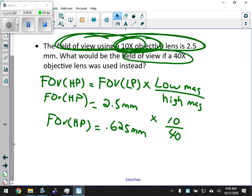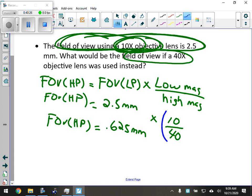Well, there's an easy way to figure that out. Just think about it. If you're going from 10 to 40, you're zooming in 4 times. If you zoom in 4 times, does it make sense you're going to see 1/4 as much? That's what this does. Look, is that not 1/4? When you break it down, you zoom in 4 times, you see 1/4 as much.